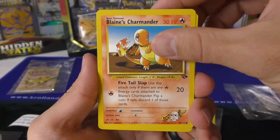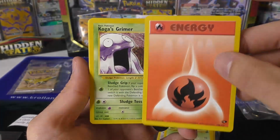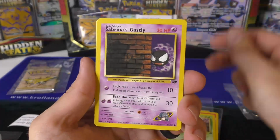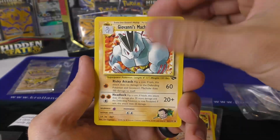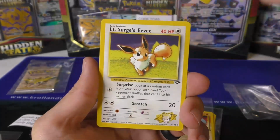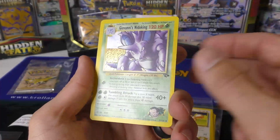Alright, so we have Blaine's Charmander. That's always a good start off. Got Ekans, Grimer, got a Fire Energy. There's Sabrina's Ghastly again. That's the 3rd time in this video. Blaine's Growlithe. Got the Machoke, Golbat. Another Eevee. There you go. Oh, and you got a Giovanni's Nidoking.